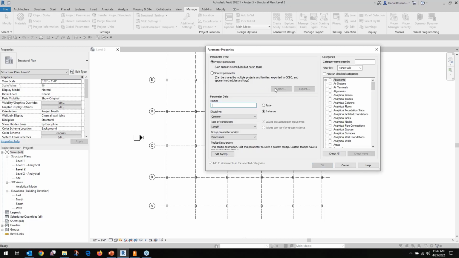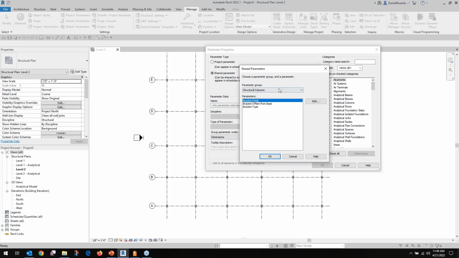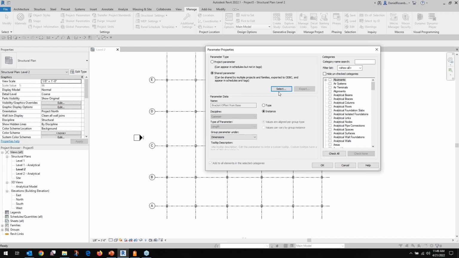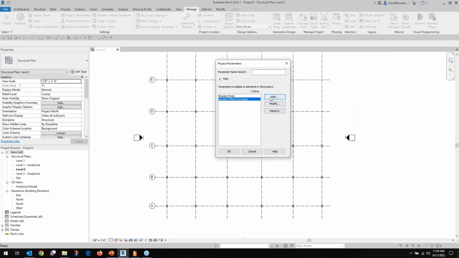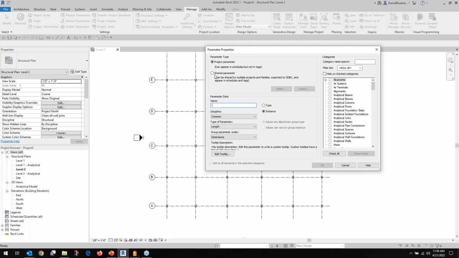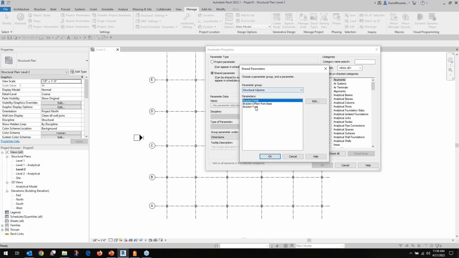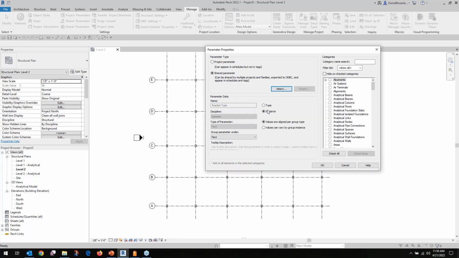I'll add another one for bracket offset from base. Again, you got to remember it's structural columns, not columns. Okay, and then we'll add, what's the third one? Bracket type. These are instance properties, again, structural columns.